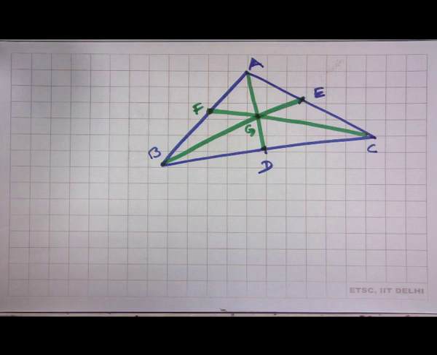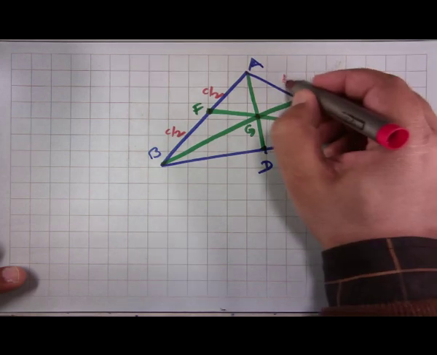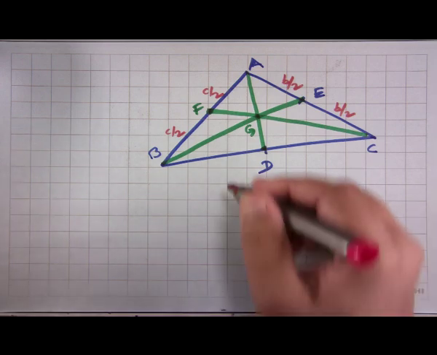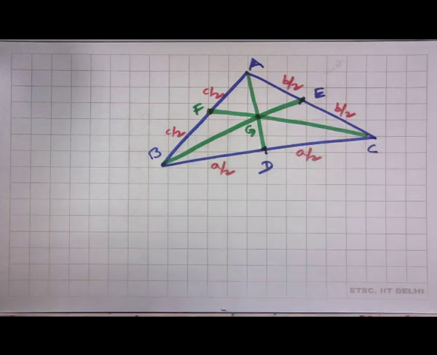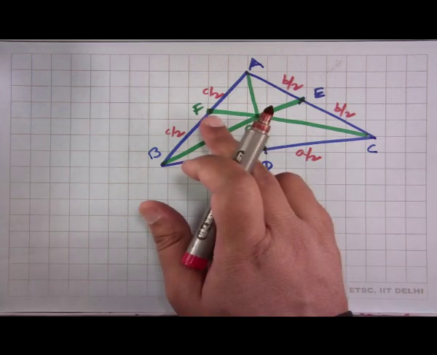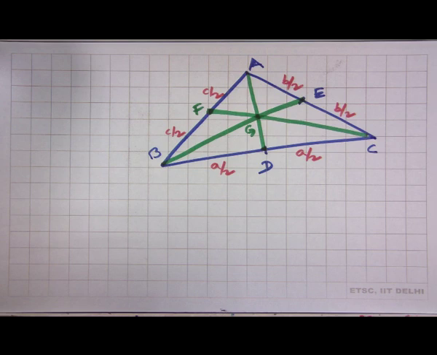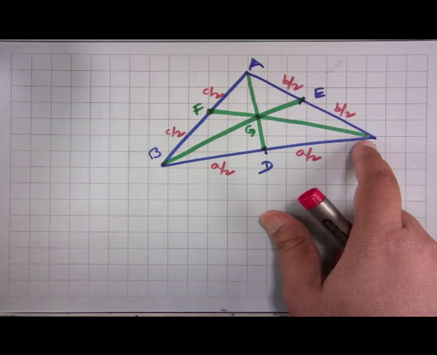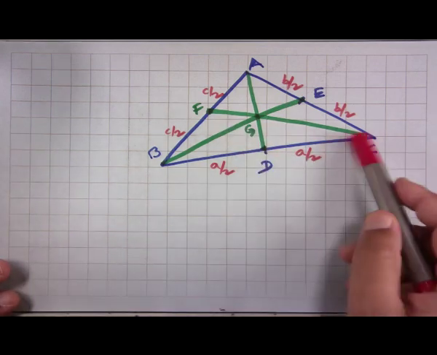So, of course, these lengths are C by 2, C by 2, B by 2, B by 2, because these points F, E and D are the midpoints of the three sides, A by 2 and A by 2. So, let us try to find the length of this centroid FC. We know that this median FC is a part of the triangle CFB. So, we can visualize this triangle CFB.